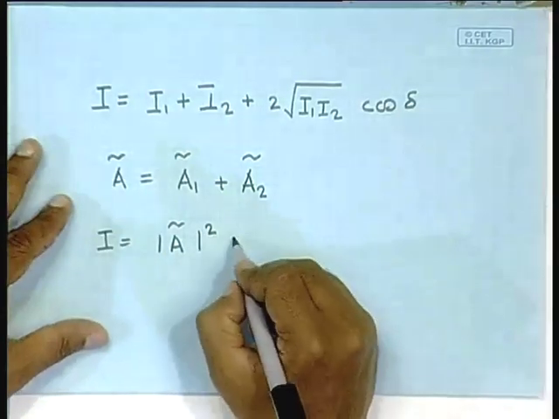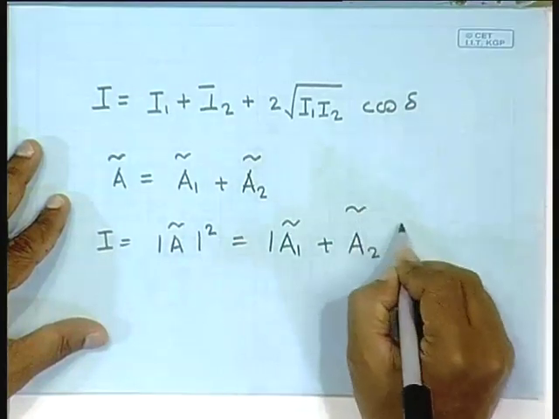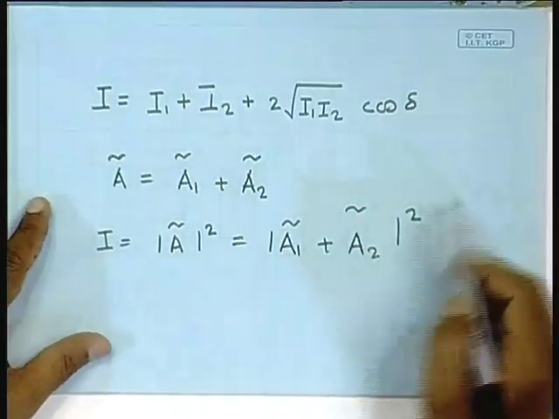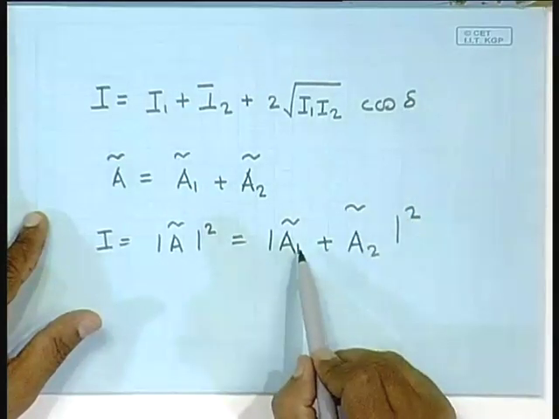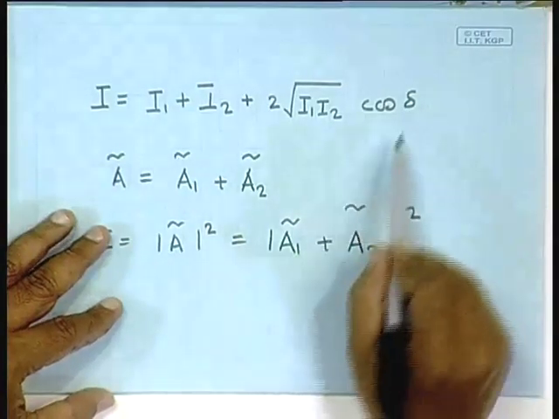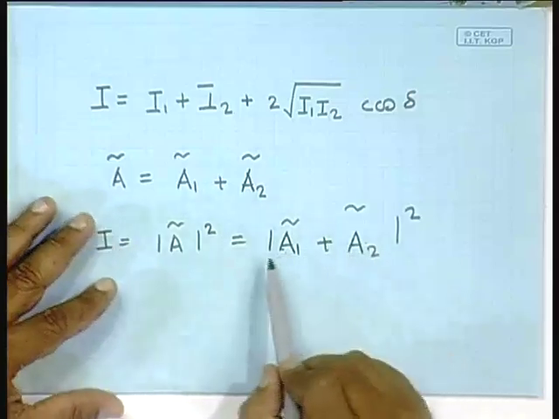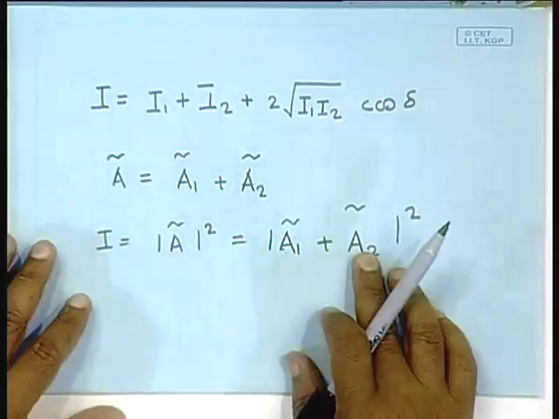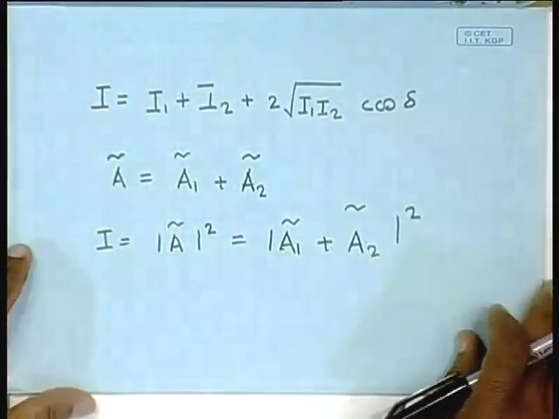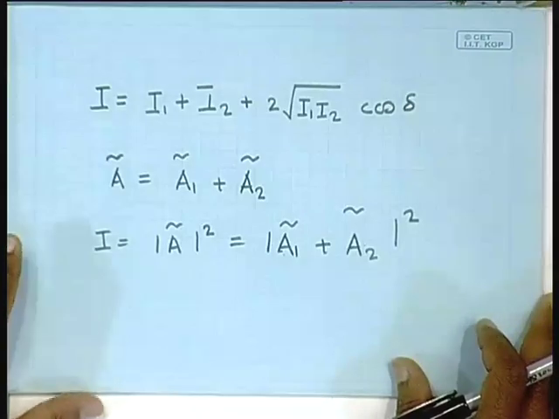Now, the intensity is the modulus of this squared, A1 plus A2, the modulus of this squared. This is what gives rise to this expression, where delta is the phase difference between the two waves that arrive at that point. It is this phase difference between A1 and A2 that causes the interference, that may cause the cancellation of the waves, the reduction in the intensity at some points on the screen. This again is quite familiar to you. The difference with the situation where we have bullets is quite clear, quite obvious.